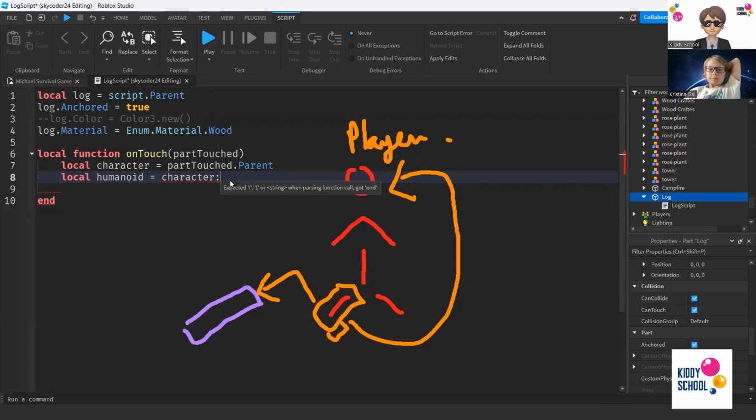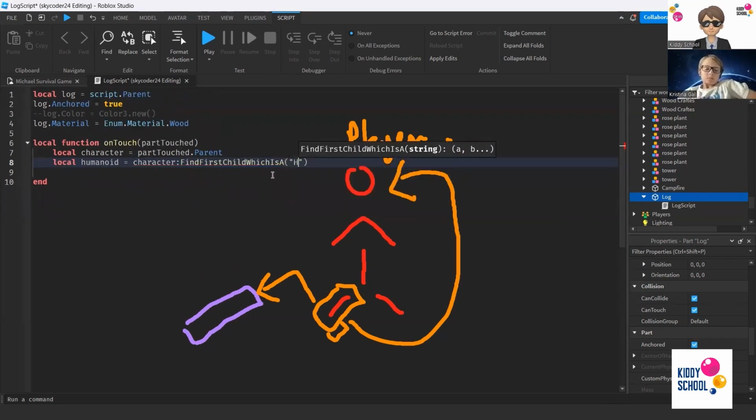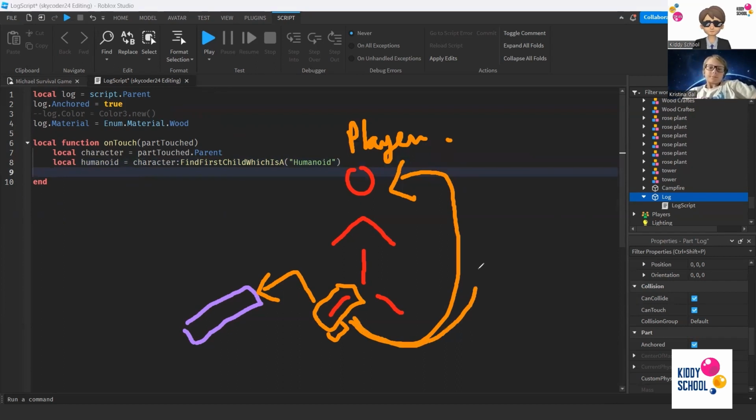The character, we can just find first child. This is a keyword, which is FindFirstChild. All the first letters are capital. Humanoid. Now, what this specific script is going to check is whenever any part touches, for example, this character part touches, does it have a humanoid inside? Humanoid basically tells that this is going to be a player. What about if it's an NPC like a car or any other object? We don't care. We don't really have humanoids over there. Now we are done with this.